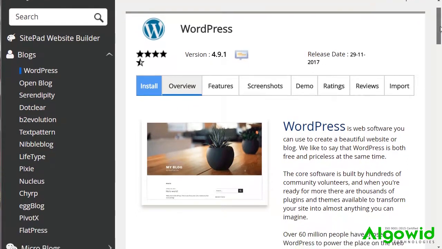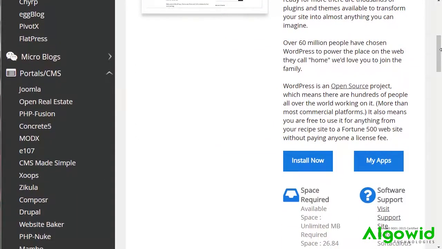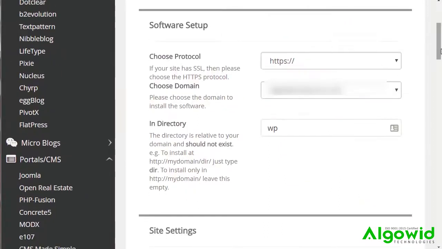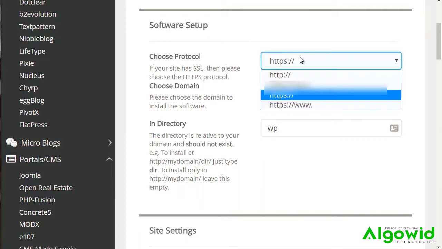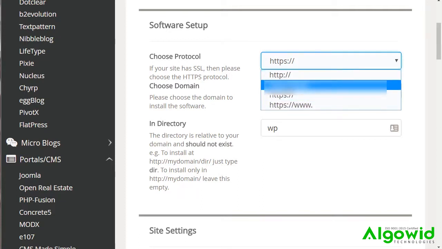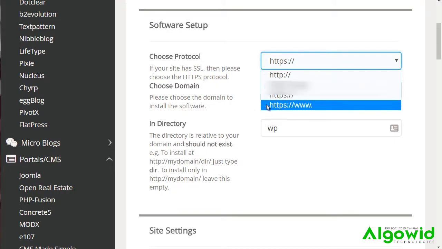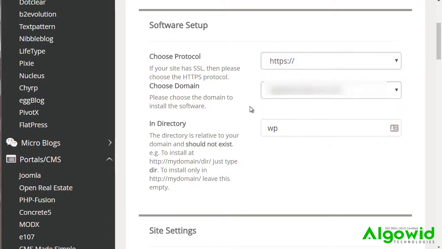All you need to do is simply scroll down and click on Install Now. And then it's going to say Software Setup. You want to choose your protocol, which if you're using an SSL certificate, you want to use HTTPS. If you're not, then use one of these two and then one of these. And then of course you want to choose your domain name. The reason this is listed is because if you have a subdomain name, you can actually install it in there.